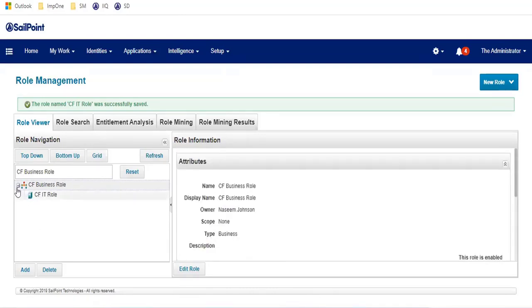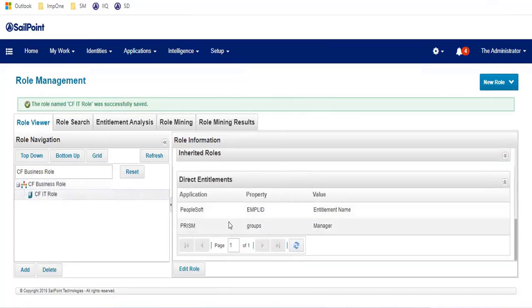So here you can check the business role. If you expand the IT role which we have created, it will be inherited. The moment I assign this business role, the user will get this IT role as well as the entitlements. These 2 entitlements the user will be getting.